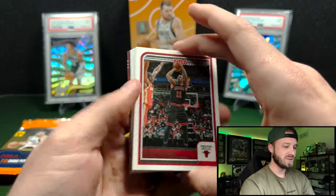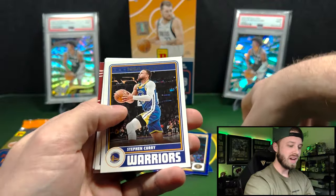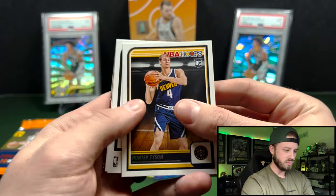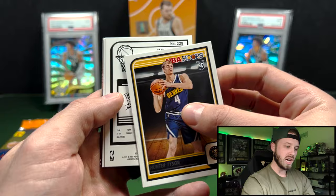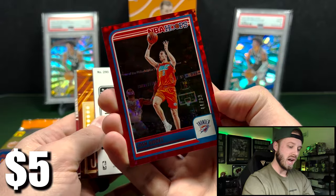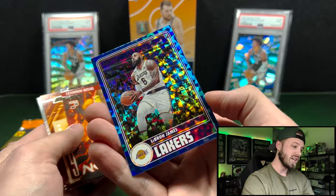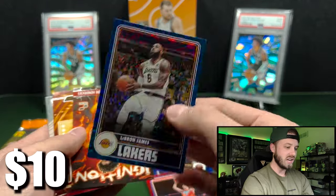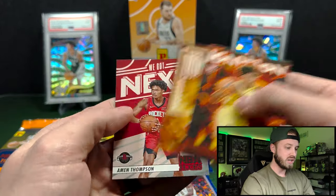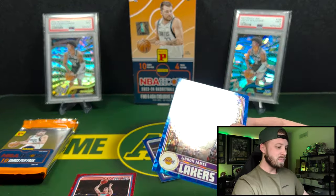All it takes is one. Got Jaw. Hunter Tyson there on the rookie. And then Josh Giddey to 99 — so this would be a year three Josh Giddey. And then we got a LeBron here too. I would have taken another numbered LeBron, but I'll take the team all blue. Got Ignition, Taylor Hendricks, Kobe Bufkin, and Amen Thompson on the We Got Next. Definitely a better pack there, but we're going to need bigger.